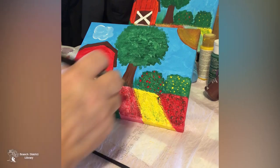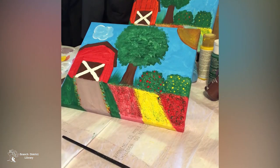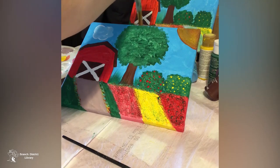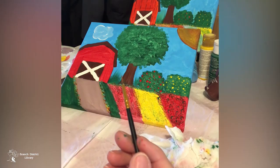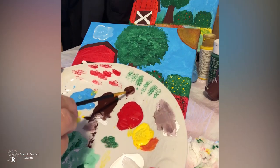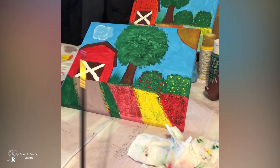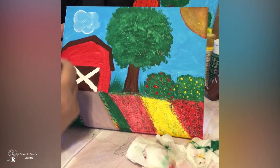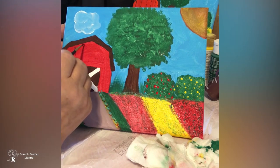Okay, and if you want, you can even line this tree line with flowers and just kind of go up there. All right, next to the last thing, we're going to get our small brush. We're almost done. And I'm going to get it wet, and I'm going to tip into the brown and get it really thin and load this brush, kind of roll it in the paint so that you've got this wet brown paint on here. And then you're going to do the lines on your barn. So just start over here, do a line, line, line, and just keep working that. Try to keep the distance about the same.